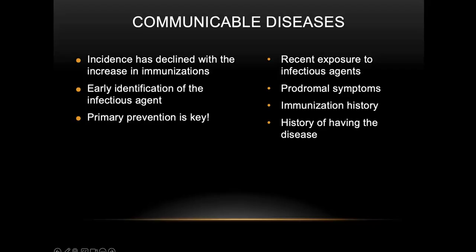When a provider comes in contact with a child who has a possible communicable disease, it's important to always ask questions such as recent exposures to infectious agents. We ask that question all the time when they come into our care at Children's. Also ask for any symptoms, meaning what were some of the things that you may have seen, like rashes, fevers, any type of manifestations that could occur before the illness, meaning other symptoms occurred. Were they traveling at any time? What is the child's immunization history? And is there any family history of having certain diseases or infections?